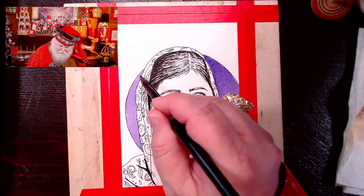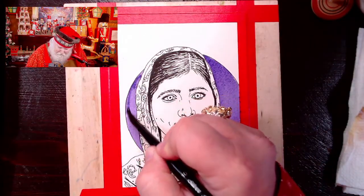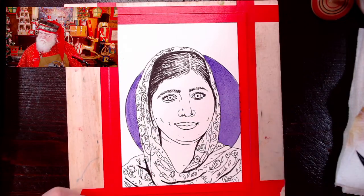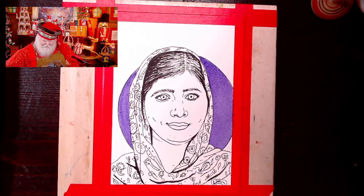And there we are, my friends. Noticing also, we might need just a little extra purple in this side. There it is. And blow dryer.